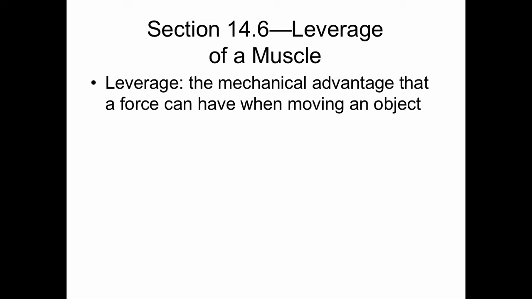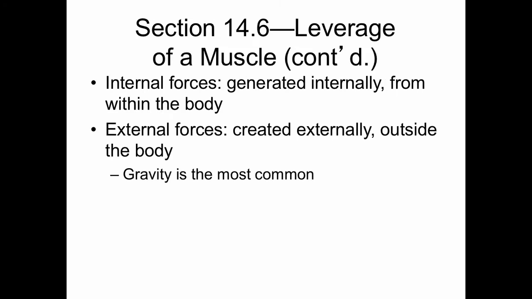Leverage of a muscle. Leverage is the mechanical advantage that a force can have when moving an object. Leverage is an extrinsic factor. Internal forces are generated internally from within the body. External forces are created externally outside of the body. Gravity is the most common external force. Examples of external forces other than the force due to gravity that are encountered when exercising include spring forces, forces due to resistance tubing, and forces due to therabands.